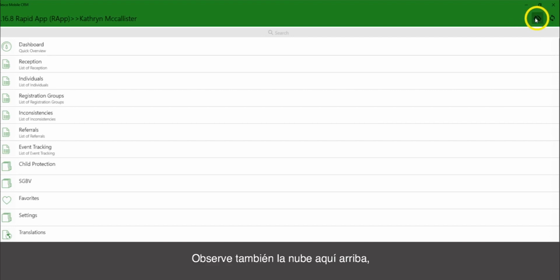Additionally, you'll notice that I have my cloud up here in the right-hand corner that has a bar through it. This means that I'm using this in offline mode, meaning that even if there was network or connectivity nearby, it would not keep syncing. It would just have me working on the information that has been downloaded into the offline application. In general, we recommend that as you're working, you keep it in this mode so that you can prevent ongoing syncing delays while you work.